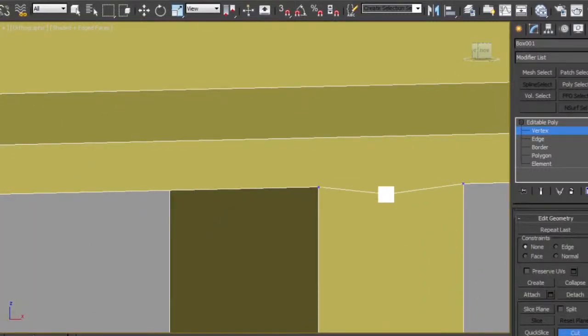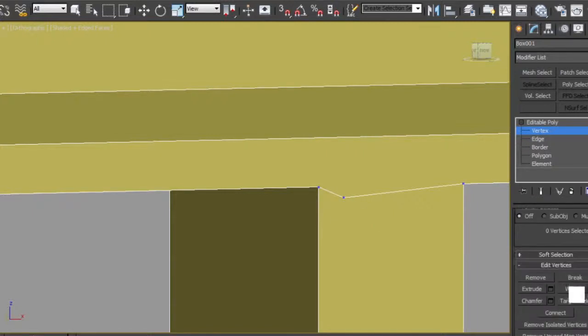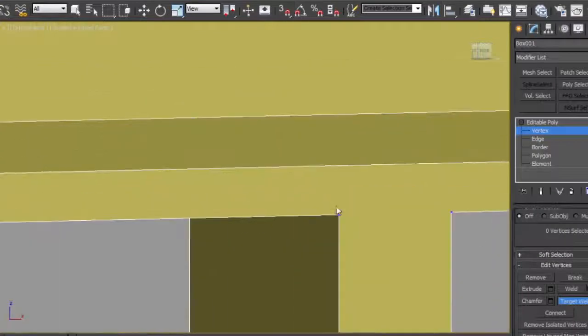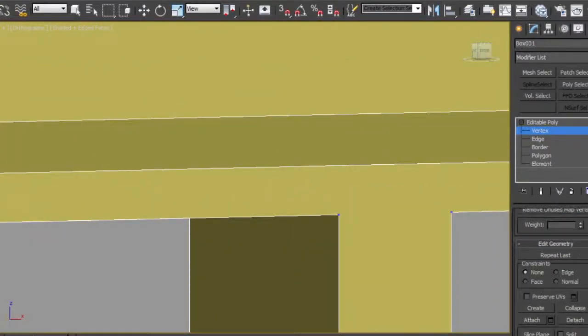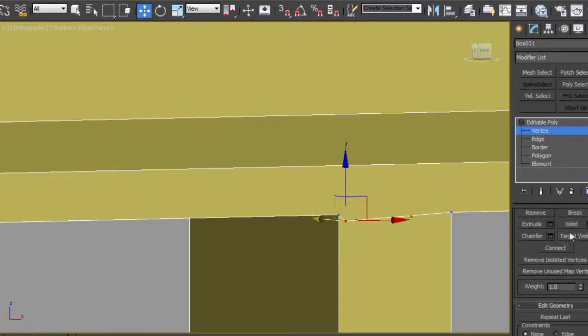So I click cut, instead of trying to go all the way across, which it might not do. In this case, I'll just cut to here, release, and target weld. Cut, cut, target weld.